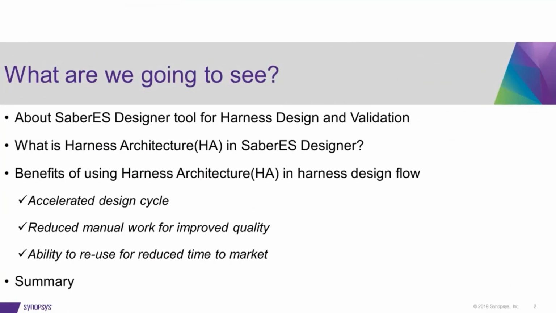Here is what we are going to see in this video. First, I will introduce SaberES Designer tool for harness design and validation. Next, I will explain harness architecture feature of SaberES Designer. Then I will walk you through the benefits of using harness architecture, specifically about how it can help you to accelerate the design cycle, improve quality, and to reduce the time to market for your products. And finally, I will wrap up with a quick summary.